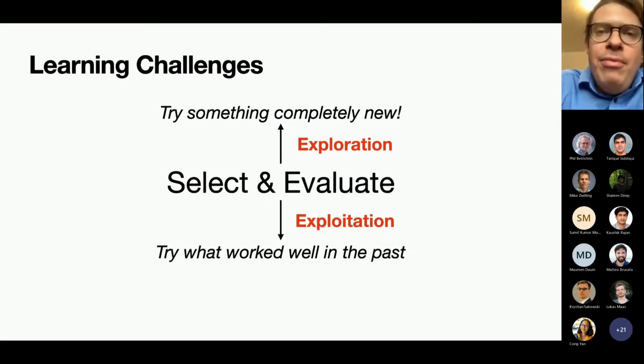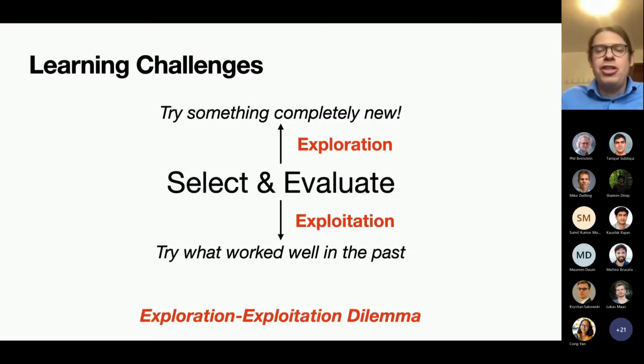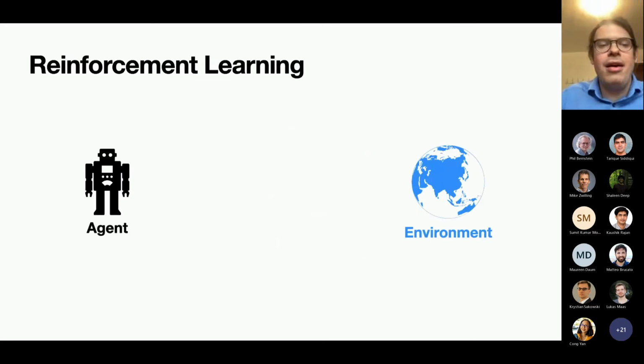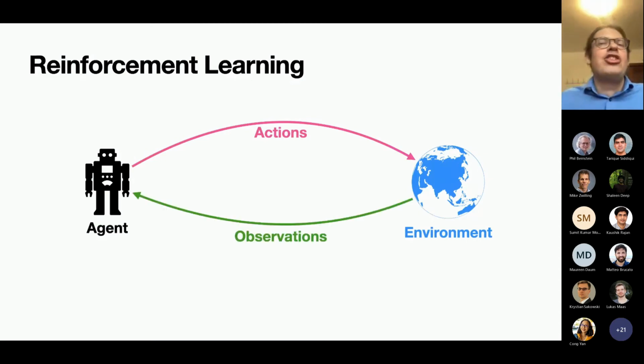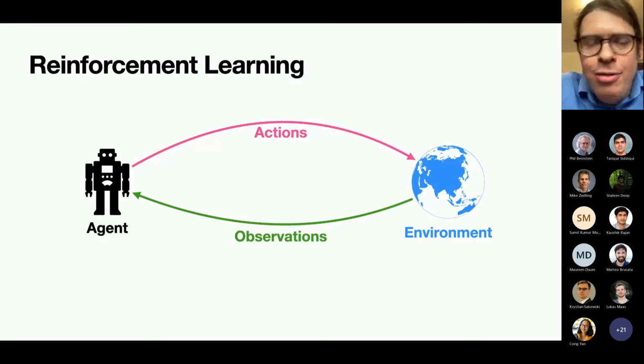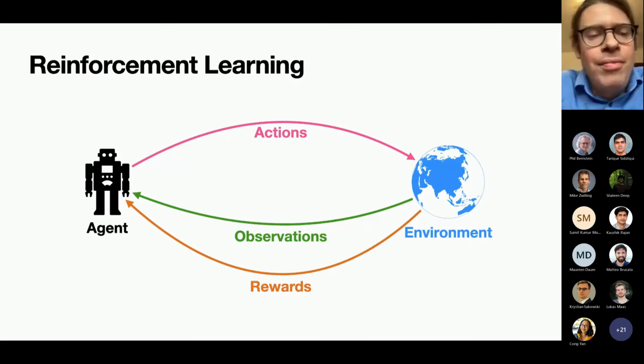Now, the most principled framework in order to resolve this so-called exploration-exploitation dilemma, that is reinforcement learning, and this is the framework that I'm indeed applying here for the learning phase. And in reinforcement learning, we generally have an agent which interacts with an environment. And the agent can influence the environment by so-called actions. On the other side, the environment returns observations to the agent, which help the agent to figure out which actions to take next. Also, the environment returns rewards to the agent, and the goal of the agent is to maximize the accumulated sum of those rewards it is collecting.